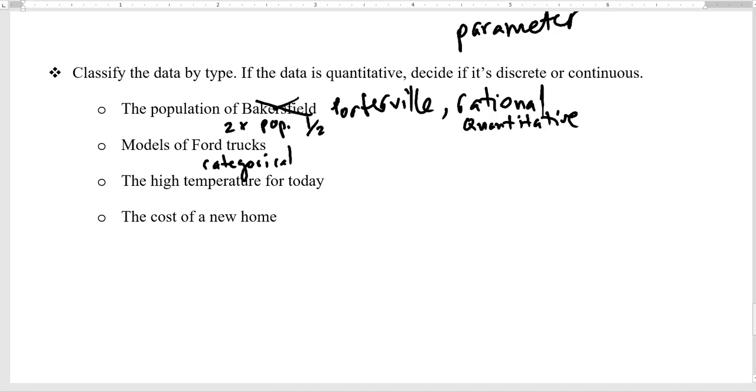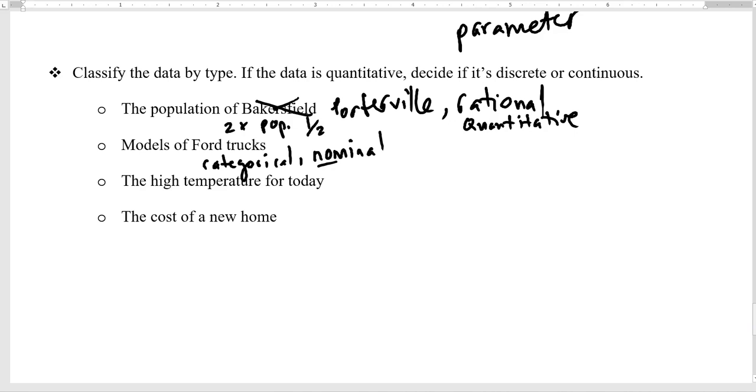Is a Ford Flex greater than a Equinox? Does a Ford Fusion, right? Is that smaller, or is it less than? No, it doesn't work that way, right? They're just, oh, I said trucks. I should read better. Apparently, I don't know my trucks. But those are categories with no value, so that makes them nominal. They're just names. They're just categories.